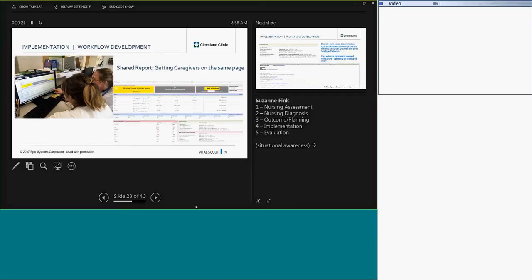And so what we found was, there are so many reports in our EMR, so many sources for data, but if we could whittle it down and provide clarity for nurses and physicians around these acute changes. We studied with our nurses exactly what information they need to know. I tell you your patient is yellow, what are the things that will help you decide what's driving that? And let's put that information and only that information into the report. Remove the clutter and help you focus. We found tremendous results by doing this, with many of our physicians almost immediately after go live coming back to us and saying, these phone calls I'm getting are so much more meaningful now. We're able to take action and formulate plans much more quickly because we are quite literally on the same page.